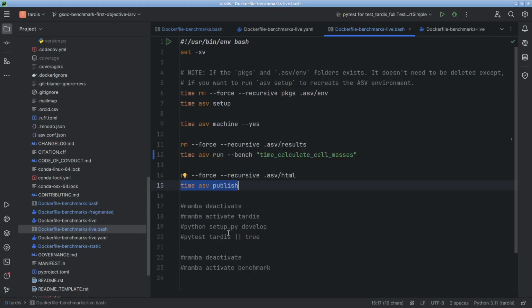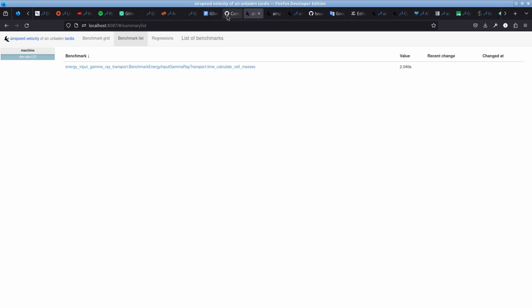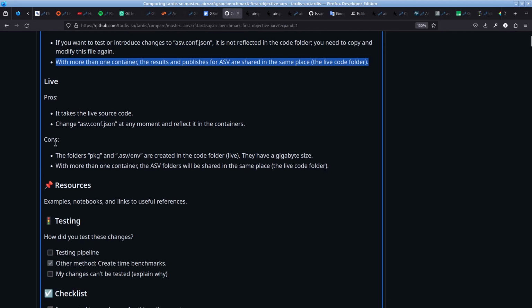Basically that's all. Let me check my notes so I don't forget something. Live, yes, it takes the live source code, and you are able to change the ASV config in your code, and it will be reflected in the container if you want to do some tests. The cons are that the PKG folder and the ASV environment are created in the code folder in the live, and they have a gigabyte size.